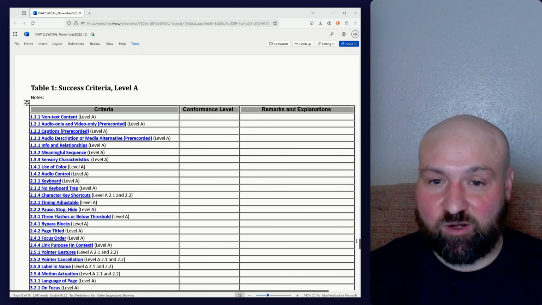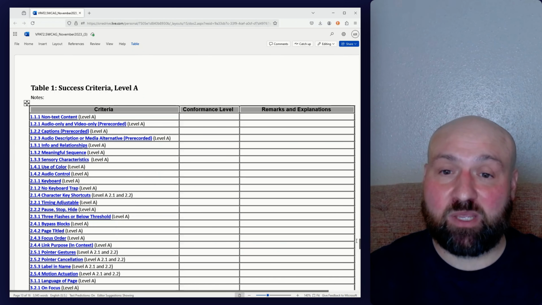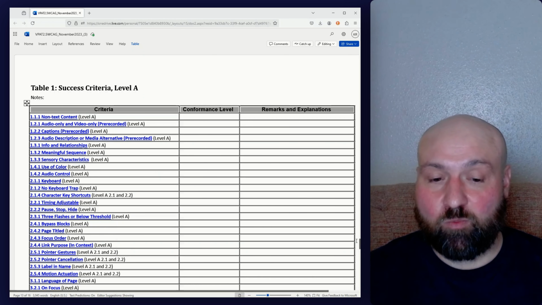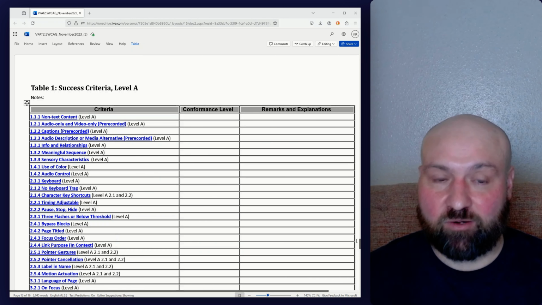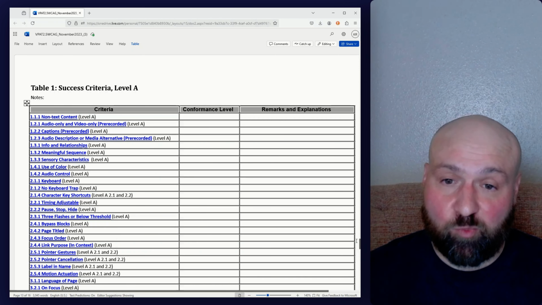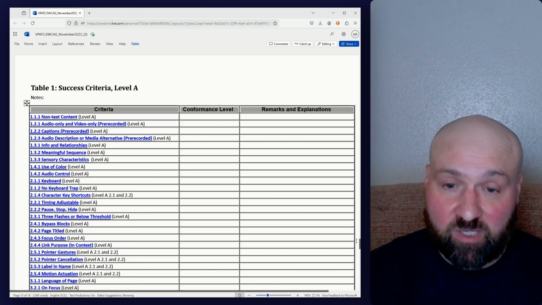If it did come in-house, then there's the tendency for bias and to overlook certain things or bypass certain things because they may be in future editions. And so buyers really want to make sure that they are getting an unbiased and accurate reflection of your product or services accessibility.